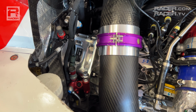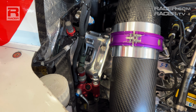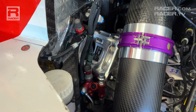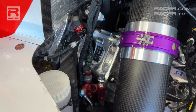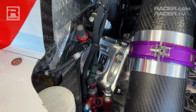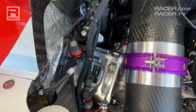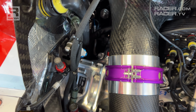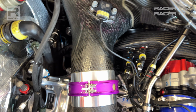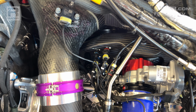The P66/3 is a vision of masterful machining, with weight removed wherever possible, as shown by the milling and pocketing throughout the engine. By rule, each GTP engine must weigh a minimum of 180 kilos. That's 397 pounds. But that minimum includes more than the base engine itself. Almost all of the ancillaries that are attached to the motor are included in that 397-pound figure, and some manufacturers need to add ballast to their engines to bring it up to that minimum.